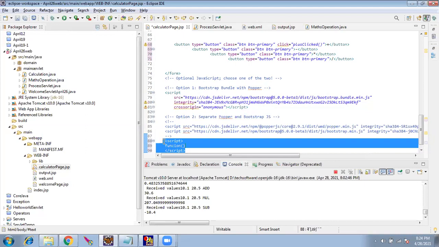Core Java will be included. HTML will be included, JS, JavaScript. So from now on, the way you have to learn is mix up everything and learn, because what is advanced Java? It is a web application. A web application needs everything. It needs CSS, it needs JavaScript, it needs JSP, it needs core Java, it needs Tomcat. So the way you have to learn now is, when you create a website, you have to learn everything.